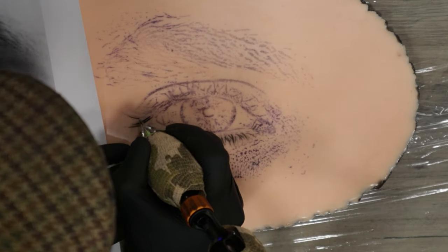Now that everything's where we want it to be and it's all on there, what I'm going to do now is just go over any bits that I want darkened, and finish blending any areas. As you can see, there's still a bit in here that I want to add more grey, and even in the eyebrow, just deepen the shades. But the whole base of it's on there now.